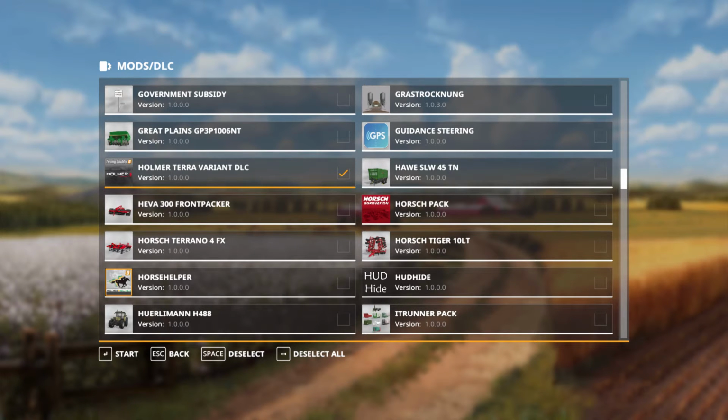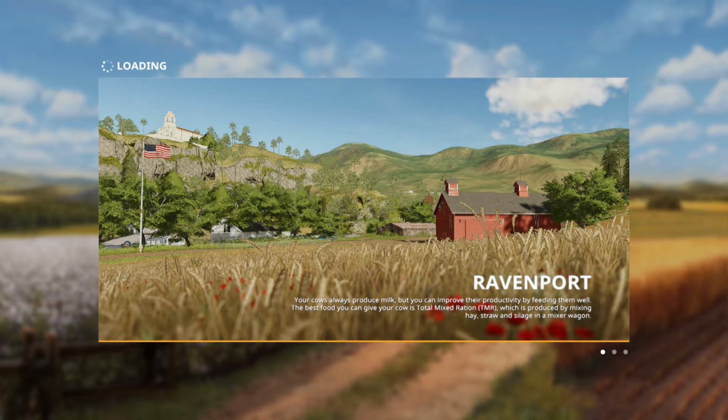You will then be directed to select the mods or DLC that you want to use for this particular game save. You can select new mods each time you start the game. If you select a mod that you have not used on the map, you should not have any issues. However, if you deselect a mod that you have used, it may cause issues for you. Hit start, sit back and relax and farm on. But before we get to that, let's finish up looking at the menu.